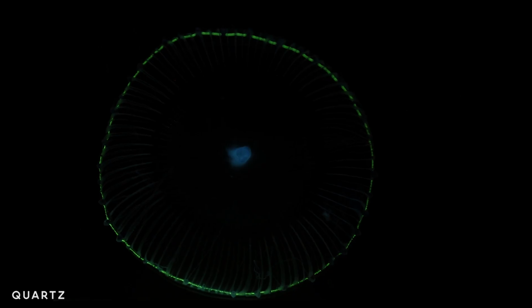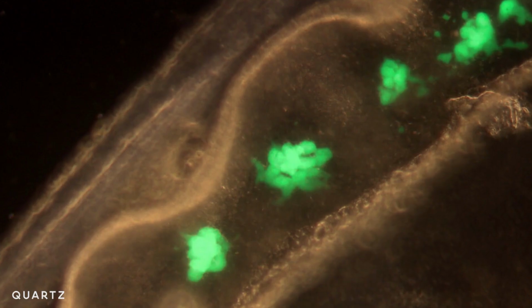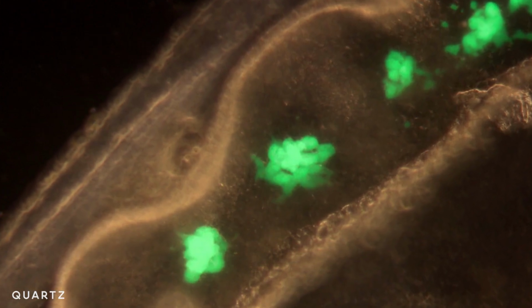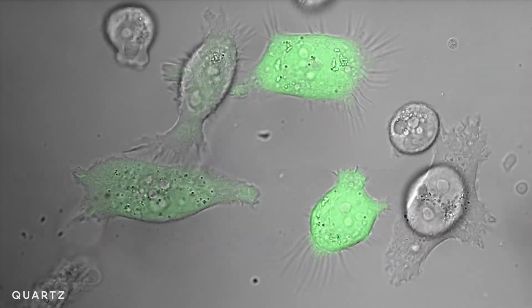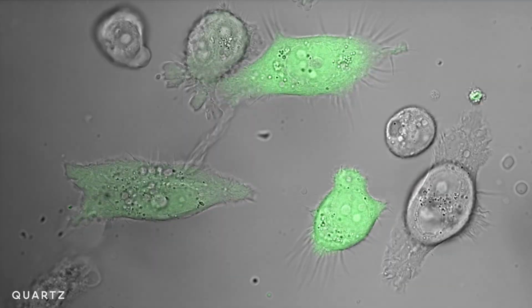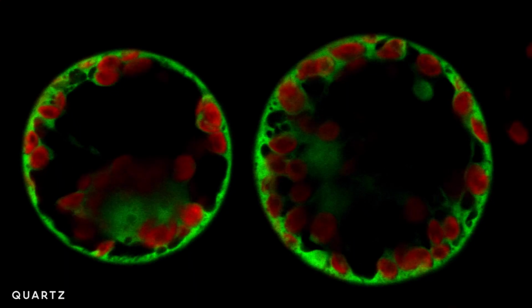In the early 80s, they actually cloned the gene that gave the jellyfish the ability to make this green fluorescent protein. And you can use that gene to make essentially a highlighter that you can use in the lab for almost any process. So you can label where neurons are expressed, you can label where tumors are growing. And this tool became so useful as a genetic highlighter that it was awarded the Nobel Prize, and now it's this huge, multi-million dollar industry.